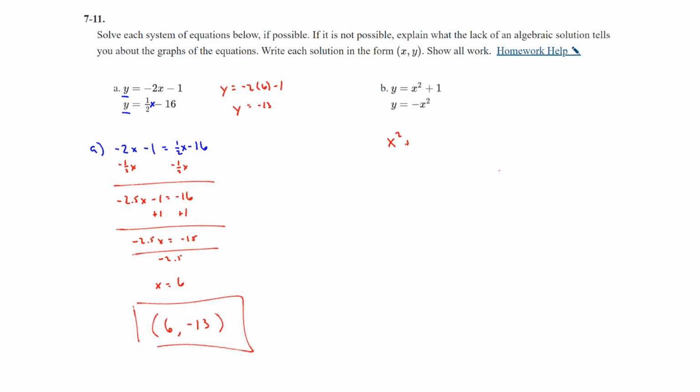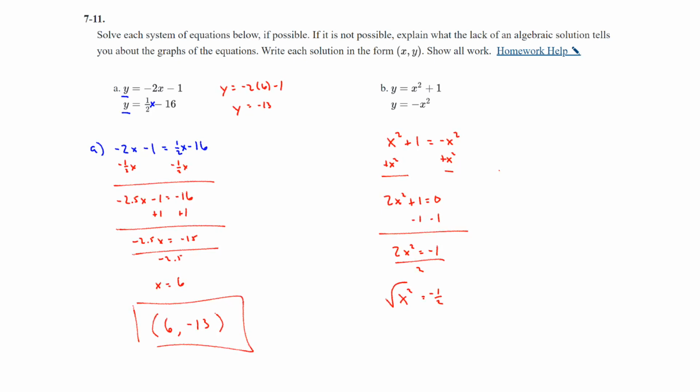We have x squared plus 1 is equal to negative x squared. If we go and start to isolate, so if we add x squared to both sides, it doesn't eliminate the x squared. It does create a 2x squared plus 1 is equal to 0. A couple different ways you could approach this. You could try to factor it. It's not going to work. Could use the quadratic formula. The other thing is, since there is no x term, it's just an x squared, if you subtract 1, we can try to solve this using inverse operations. Divide by 2. And we get x squared is equal to negative 1/2.